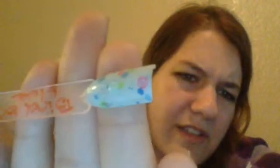Here's a swatch. There's green in there too. Here's a swatch. This is 3 coats as well. This polish, if I was going to use this for all of my fingernails, I think I would paint my nails either white or try to find a blue that's as close to this color as possible and then just put a coat over top of it. 1 or 2 coats over top. So that is it for the nail polish.